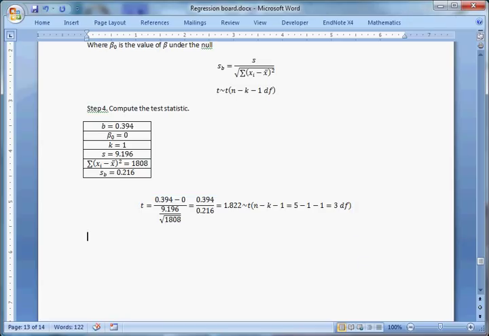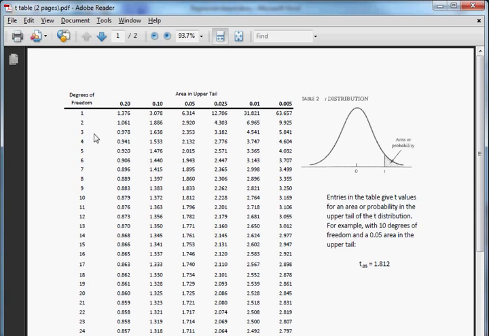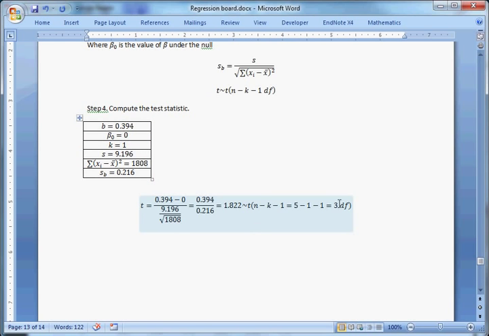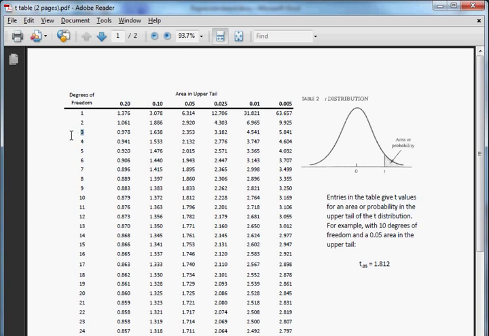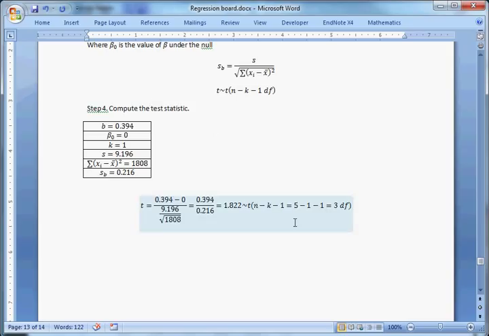Now, if you look on the t table, which we can do, let me see if we can pull that up. Where's a t table? That would be handy. We're going to be looking for how many degrees of freedom? 3 degrees of freedom. And if you recall, our test statistic is 1.822. So with 3 degrees of freedom, you go across, you can see that right here we have 1.638 and 2.353. Ours falls somewhere in between there. It means the area in the upper tail is between 0.05 and 0.10. So we can write that as 0.05 is less than the area in upper tail is less than 0.10.